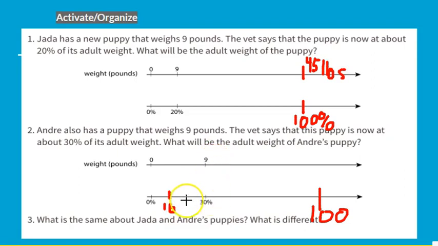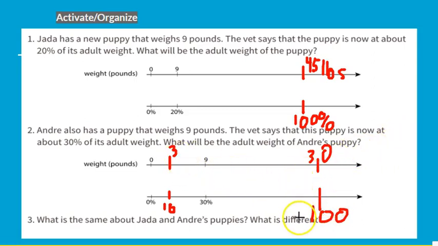Because I can divide 30 by 3, I can divide 9 by 3, because both of them are numbers that have 3 as a factor. So 10% is 3 pounds. So then what's the 100%? Should be 30, right? Because 10% to 100% is times 10. So 3 times 10 gives us 30.